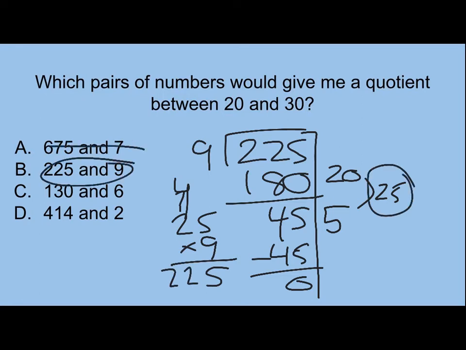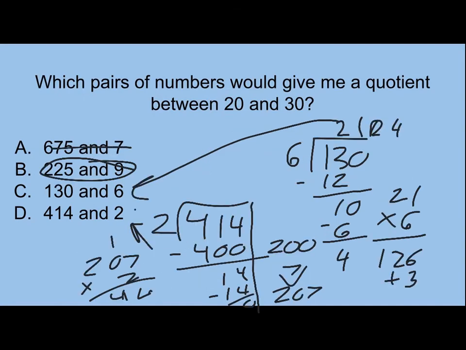As I said, that one does not work. Okay, to save some time in the video, I went ahead and just did it without walking through them. So 21 remainder 4 is going to be in between 20 and 30 because it's 21 and then a little bit more than 21. So that one will work. And 207 is significantly larger than 30, so that's not going to work. So that's what we do. We solve all four problems and we figure out which one gives us the desired value.